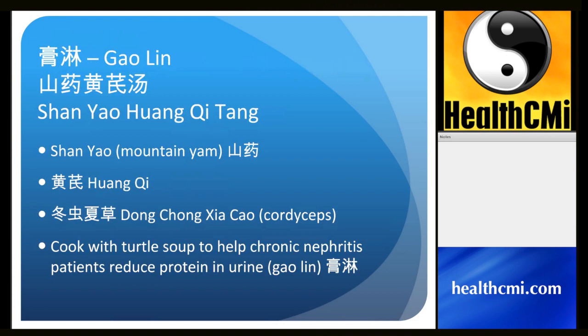And yiren. So this kind of thing is common in Asian markets. You can make your own version, a nice mix for your patients to cook anytime when the children have a light fever, are not feeling well, or also maybe to help when people have blood in the urine. So this is a great one to come back to.